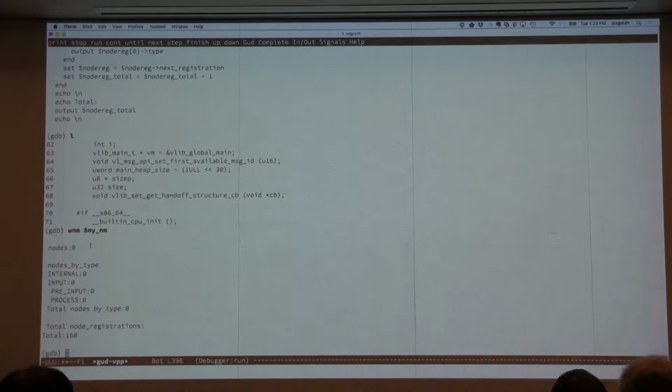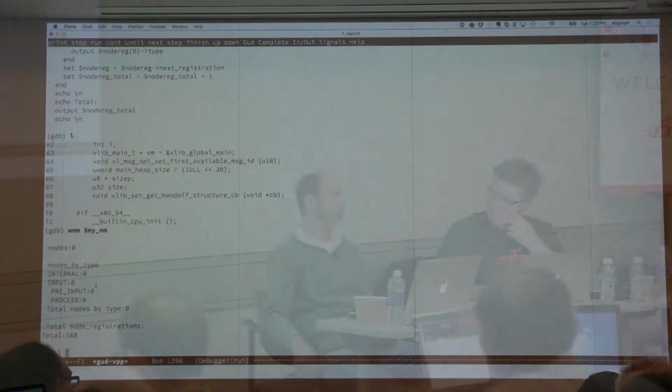So there are only 4 types of nodes, like pre-input, process, and is it like pre-processing, post-processing? Actually, let me do a sentence on that. Pre-input nodes, of which there is exactly one, is generally the epoll wait. If really nothing is going on, it'll drop in, and every once in a while, it'll actually look to see if there's debug CLI input. Input nodes are things like DPDK input, which actually scrape packets.